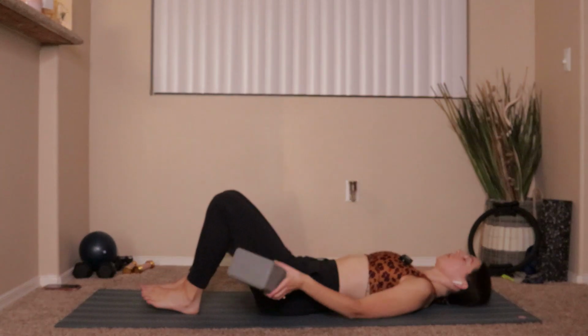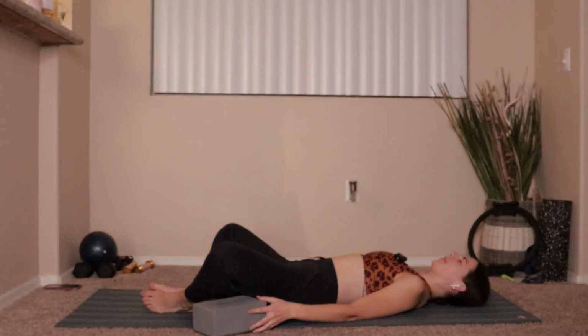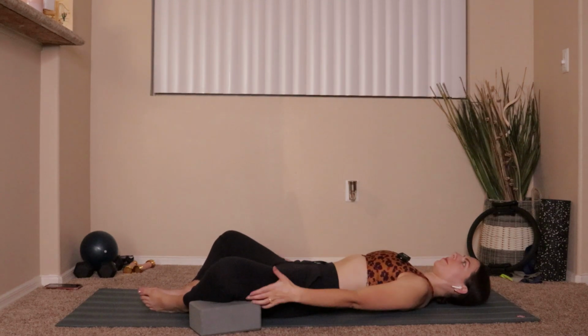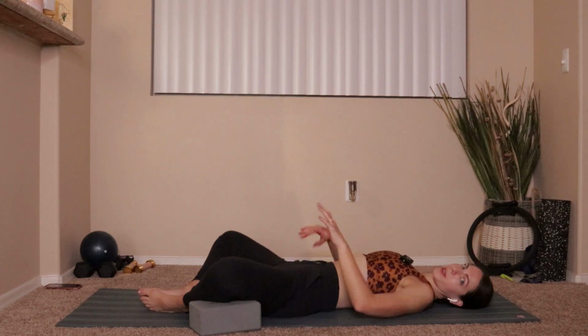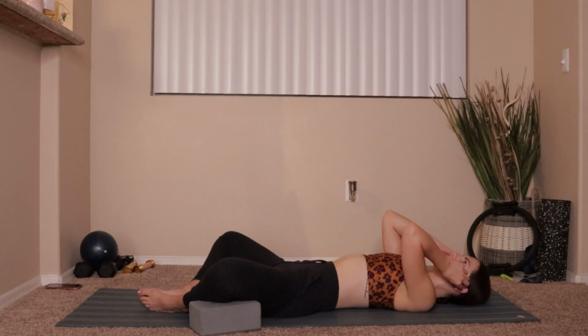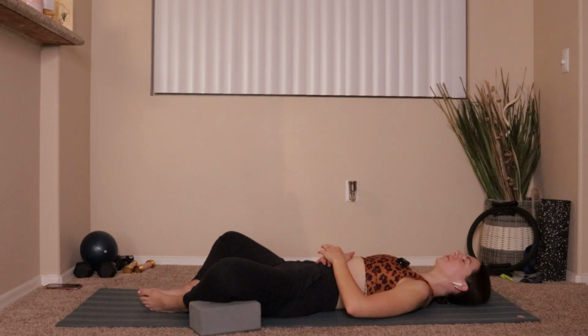So reset, bring yourself all the way down. Soles of the feet are going to come together. We'll open the knees out nice and wide. You'll slide your blocks just so they come right underneath the knees. We have a little bit of support, so we're not pulling on the hip, right, to open up. It should feel a little bit nicer, hopefully. But if you don't like it, you take the blocks out.